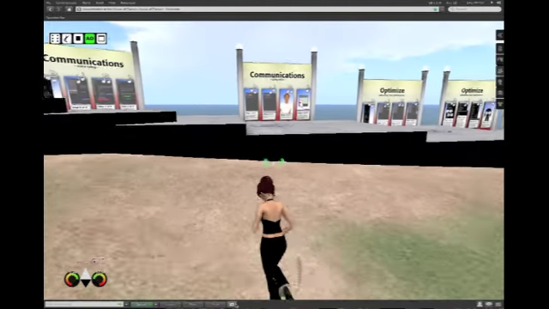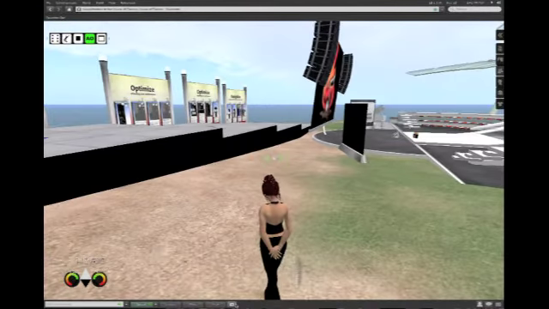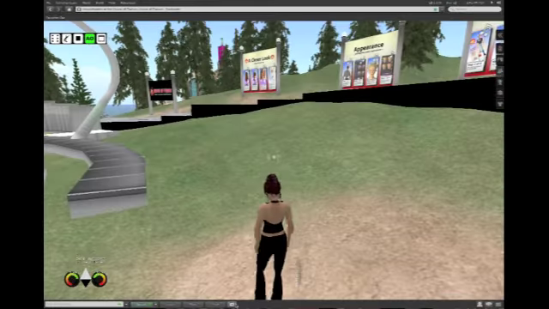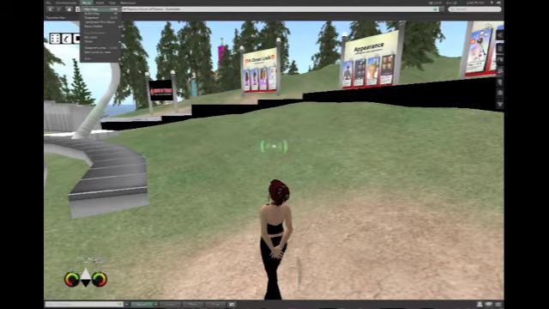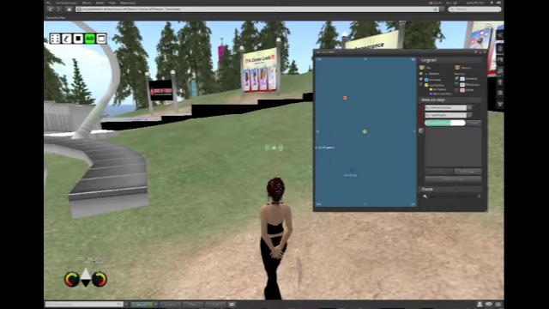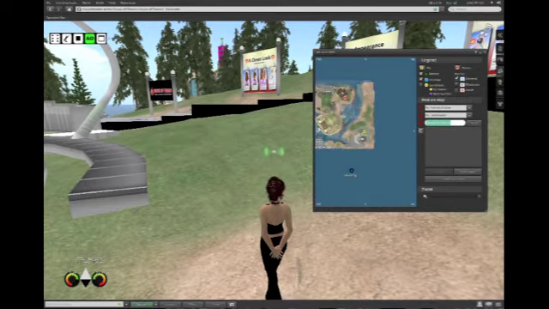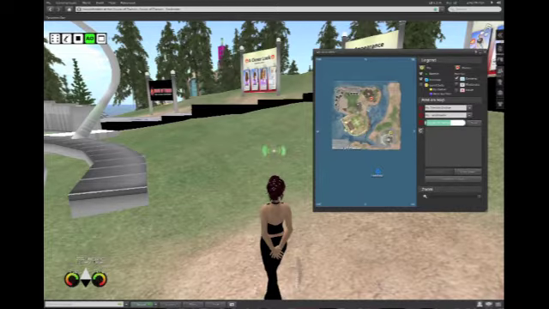The other way to get around is you can teleport. And there's a couple ways to teleport. If I have an event that I get a listing for, it will usually give me a landmark that I can teleport to, and I'll cover that in sessions to come. Another way I can get to a place is to use the map. And if I go up to World and click on the world map, it will default, let me move this over, to where I am right now. And what this shows is the House of Flames island from above.